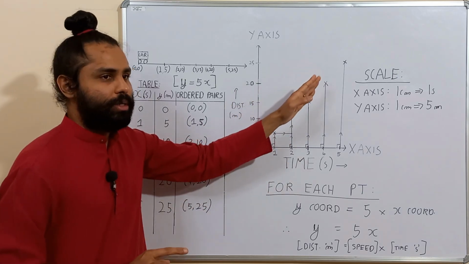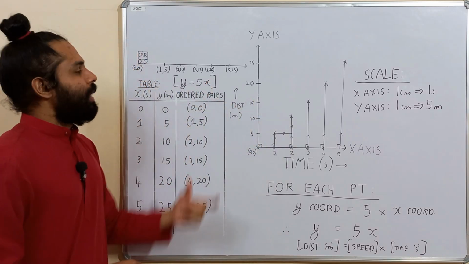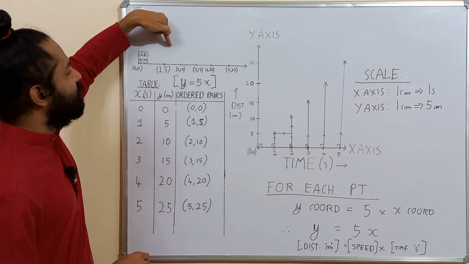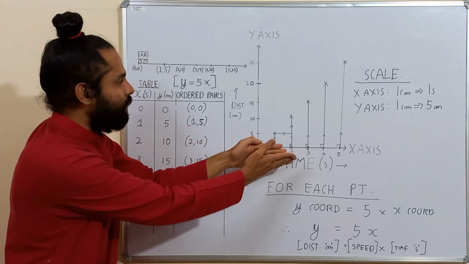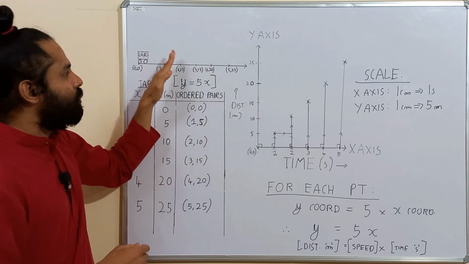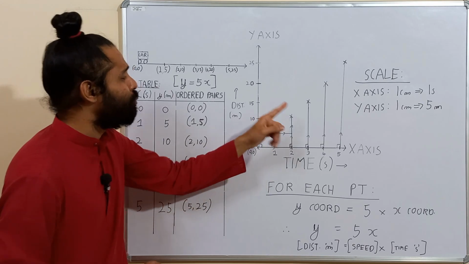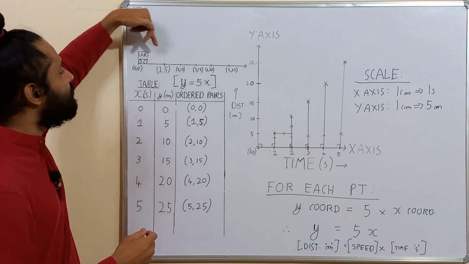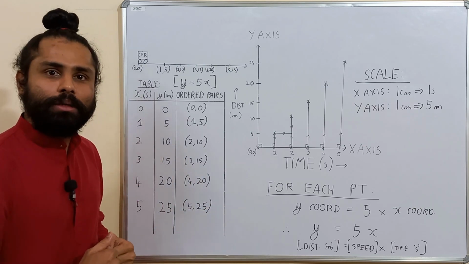Why did we plot these 6 points? These 6 points obey this equation. And therefore, they are showing you these 6 stages in the actual experiment. There are all different ways of saying the same thing, telling the story of this experiment. So these 6 points do that fantastically. But there's a problem. These 6 points only show you these 6 stages. But are they the only stages in the experiment?